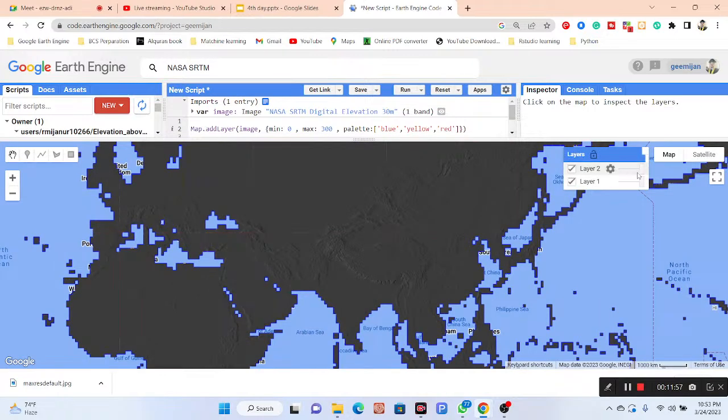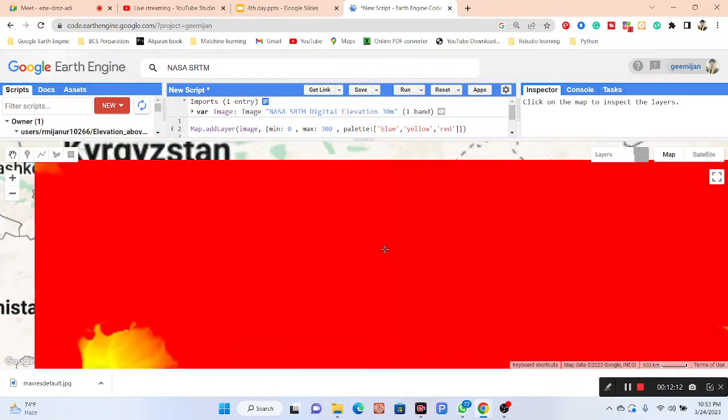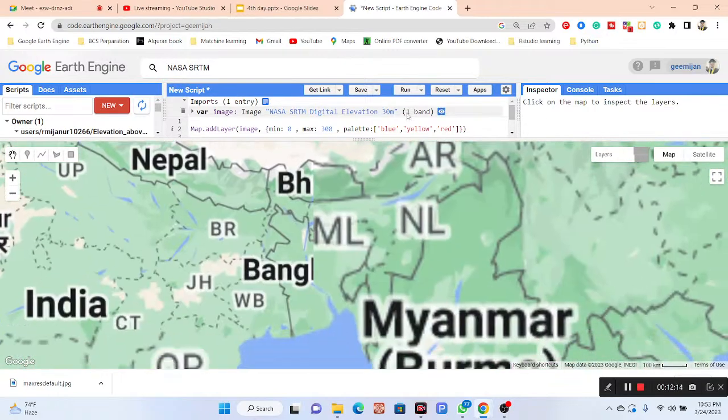When I decrease the level, we can get a better idea about this hillshade. So I also zoom in.